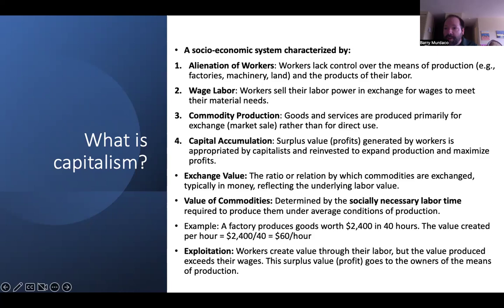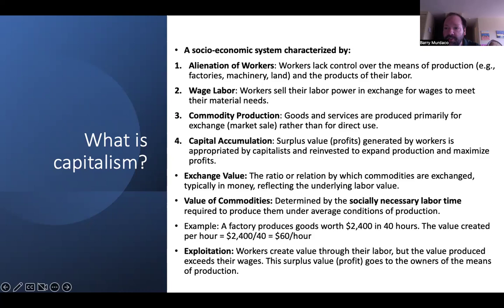And that was not always the case, of course. Up until a certain point in history, most people date the origins of capitalism to around the 15th century or so, depending upon how you define it. Prior to that, production was something that workers controlled themselves. If you were a craftsman, involved in some kind of small time manufacturing, you generally owned the tools which you used to produce things, and the things that you produced, you owned, and you sold them, and you kept the proceeds of the sale for yourselves.